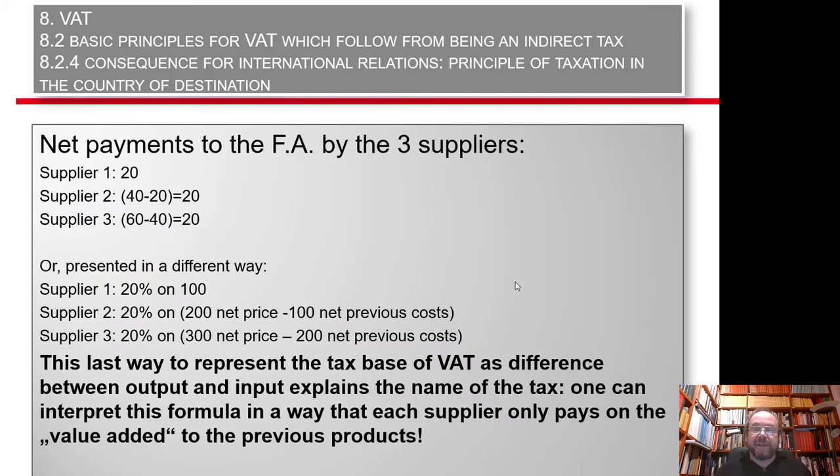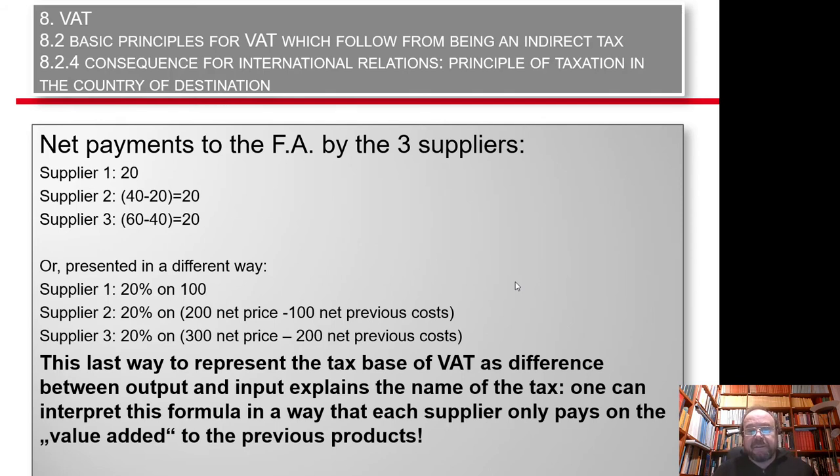This mechanism also explains why value-added tax is called value-added tax, because naturally the refund claims and the output tax payments are declared in the same tax declaration, just to simplify matters. And so supplier 1 pays 20 at the end of the month. Supplier 2 says, I owe you 40 and I get a refund of 20, so I pay 20, only the difference, to the fiscal office. Supplier 3 calculates his payments in the same way: I owe you 60, you owe me 40 as a refund, so I give you 20.